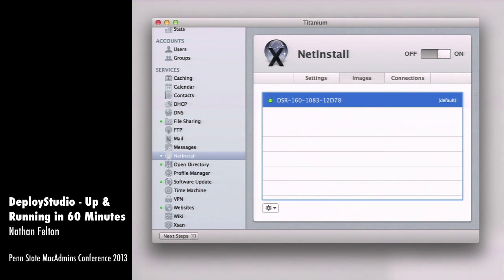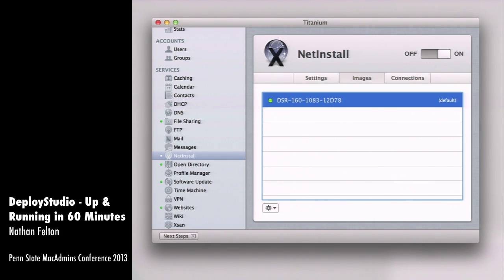Forgive me for not being awesome with my hardware like some people, but when you boot a Mac, you can hold the option key to select the volume you boot from. Newer Macs will actually use the BSDP protocol to detect all the netboot sets that are available, and it'll list all of them. If you're on an older Mac, it won't even show a netboot at all, at least in my environment. You actually have to hold the option key, it'll show you Macintosh HD, and then you press the N key, and it'll start looking for a netboot set. But it'll only show you one, and that one is going to be your default.